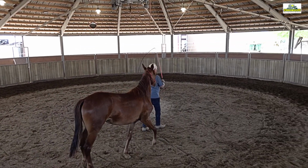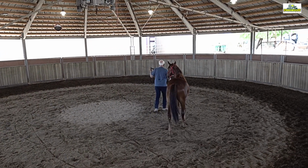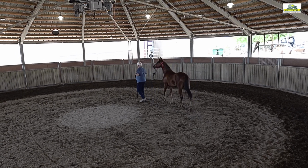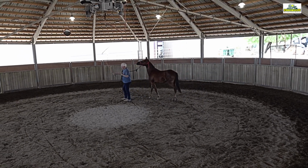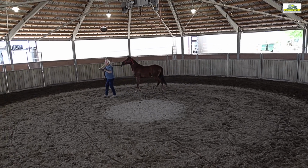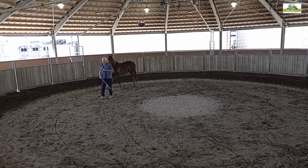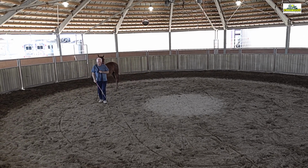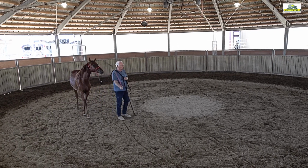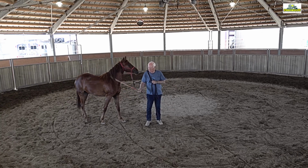This phase with the stick or whip is also especially important. It usually takes more time than the following exercises. In a previous lesson, the stick pressure was applied to the horse to correct incorrect behavior. The point here is for the horse to realize that the stick is nothing more than the extended arm of its handler. This realization is indispensable. So, it is important that you take enough time and that the horse has the sure knowledge that the whip or the stick is not something to fear.